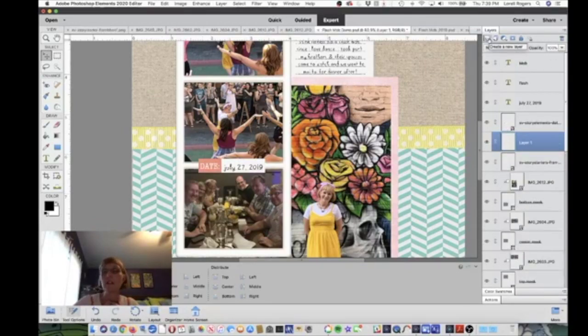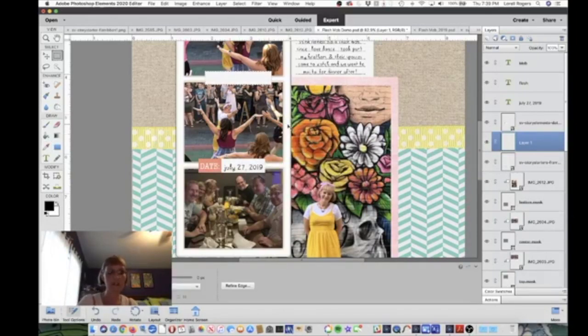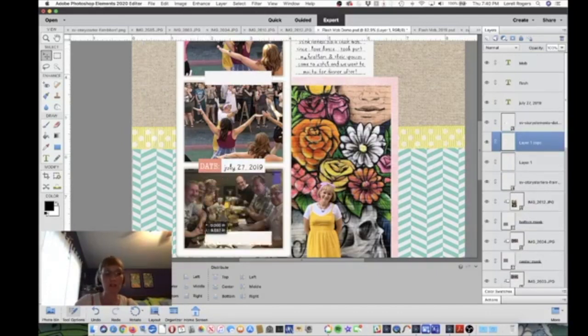So what I'm just going to do is get a new layer out, and then I'm going to grab the rectangular marquee tool again, and I'm going to create my own journaling boxes right here. And then I'm going to go to Edit and Fill Selection, and I'm going to click this white part on this Date tab. I'm going to hit OK, and then it's filled it. I'm going to hit Command or Control and D to get rid of those marching ants. And it's filled it with the exact same color white that's here, so I can have it matching. And I'm going to make another copy of this guy.